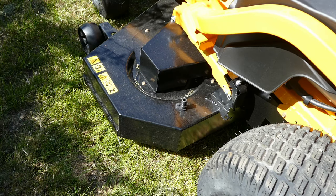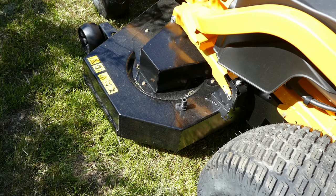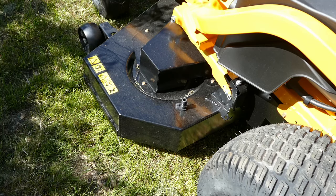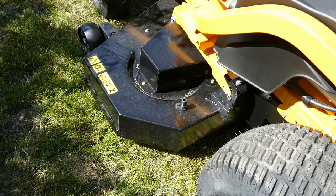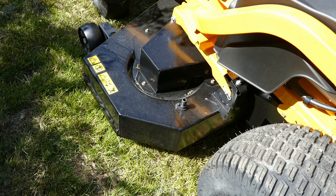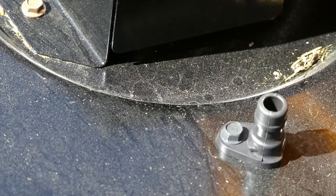The cutting deck is welded, it's not stamped, so therefore it's made of much heavier gauge steel than its little brother. This is the L127 or the L50 if you're in a country that uses inches. One of the other things is it's fairly easy to keep the platter clean, because you can attach the hose pipe when you finish cutting the grass and let it run, and Bob's your uncle, it throws out all the grass. There is the entrance point.